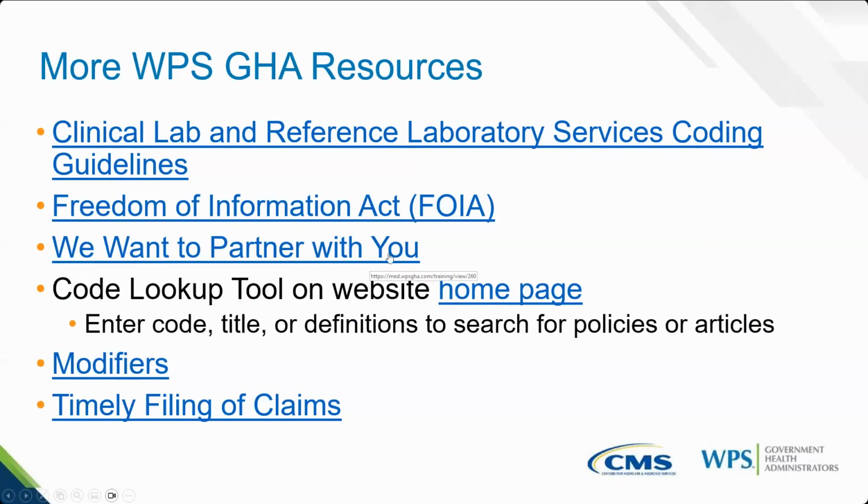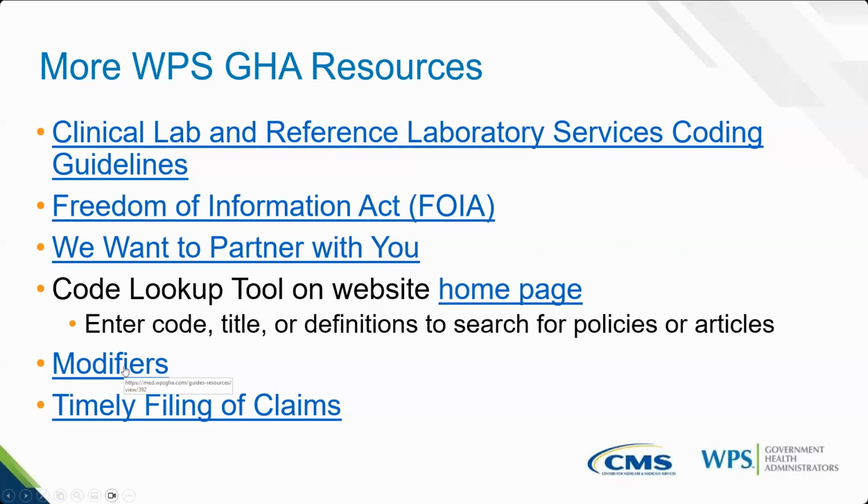We want to partner with you as listed here. If your specialty organization has, or you belong to any coding associations or societies, and you want someone from WPS to come and present on not just rejections and denials, but other topics, this is the way you can get to our request for speaker form, or partnership request form, I guess it's called. You can fill out the form and submit it and have someone, whether it's in person or virtual. If it's an association or society, we may be able to partner with you. There's that code lookup tool, have that here.